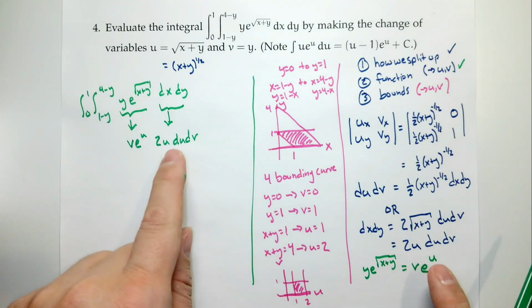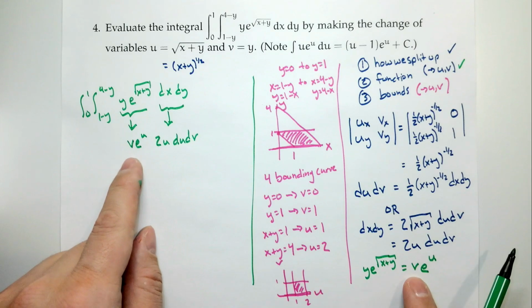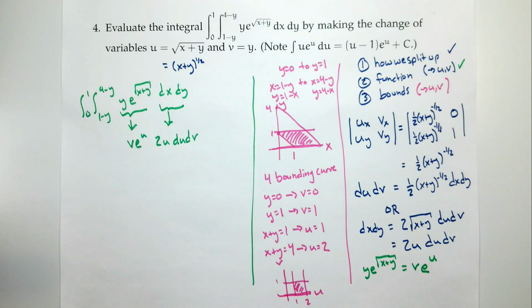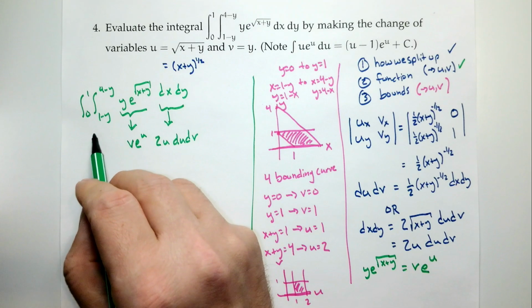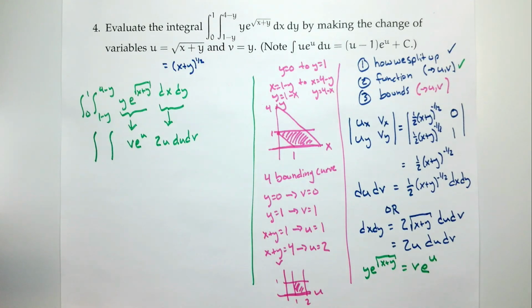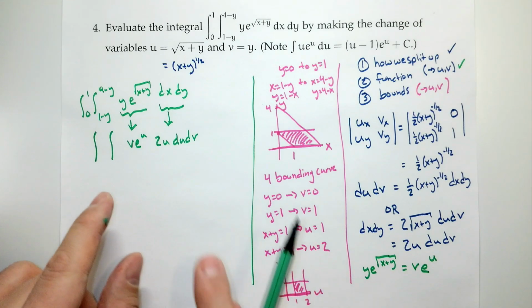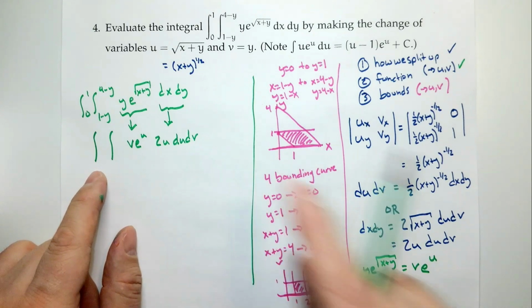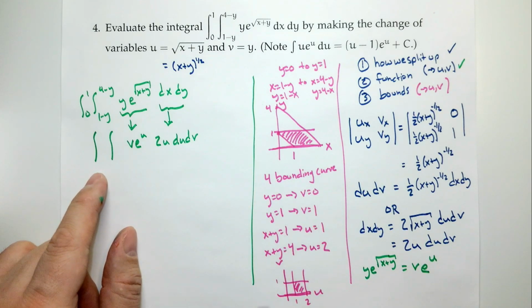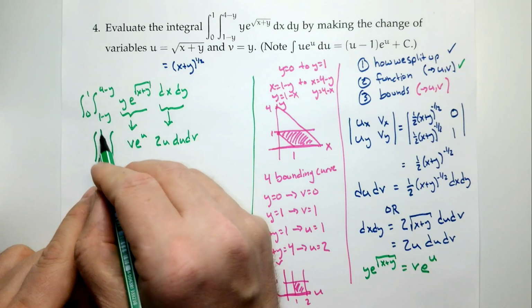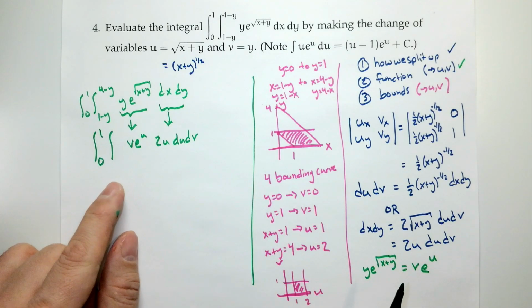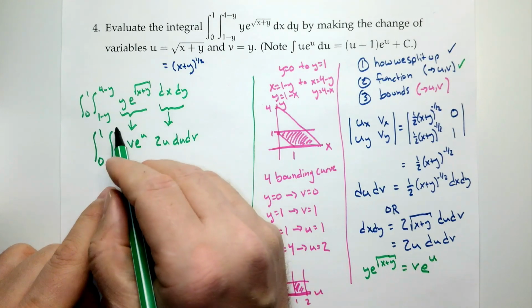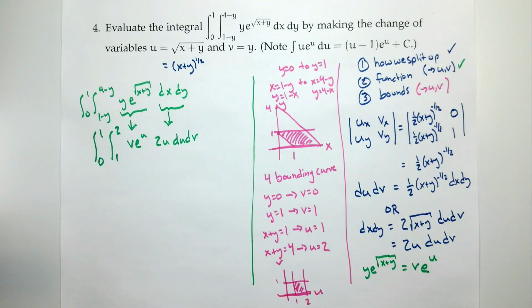Okay, so have you seen where our pieces come in? dx dy, and then the v e to the u. Now the bounds, we've got to go to the picture. Well, we can see our V bounds, the outer layer, does what? Well, we go from V equals 0 to V equals 1. The inner layer does what? That's 1 to 2.